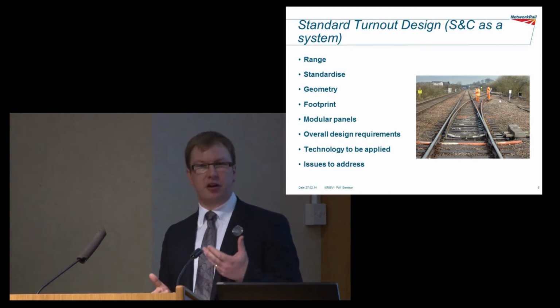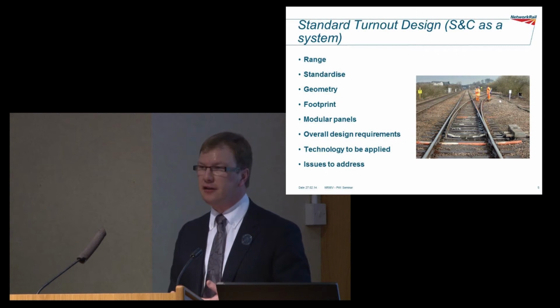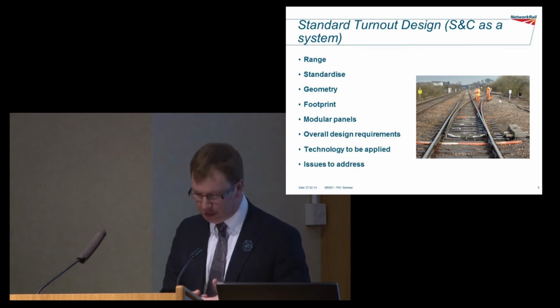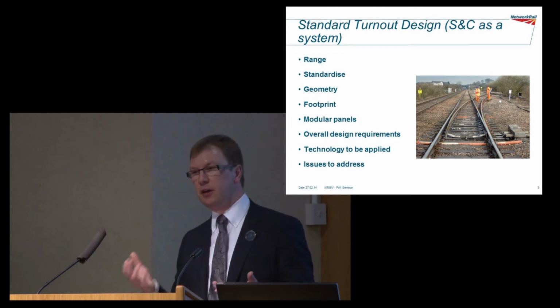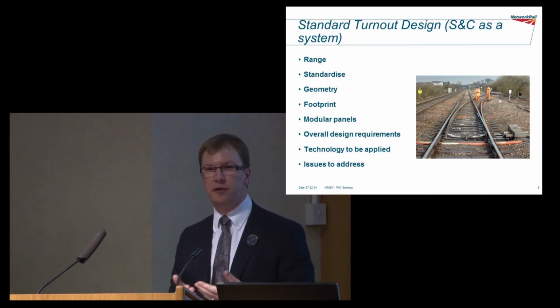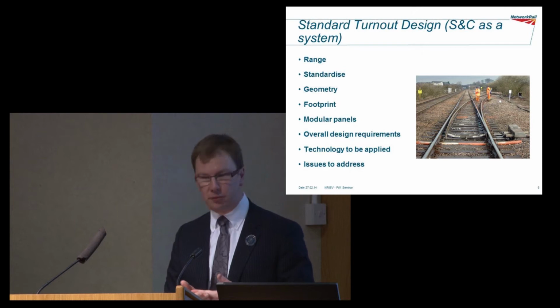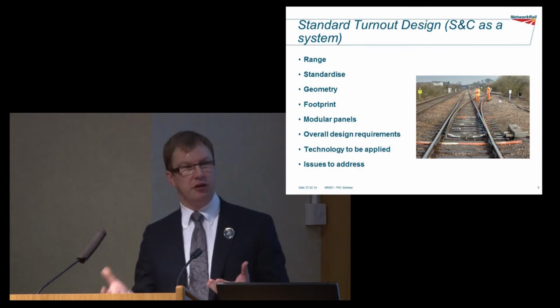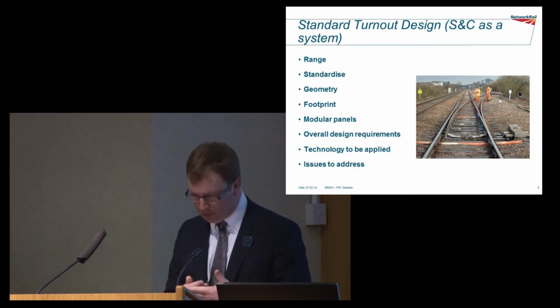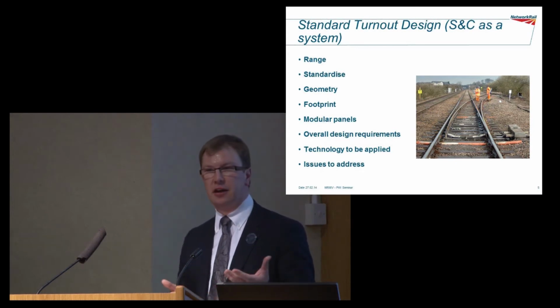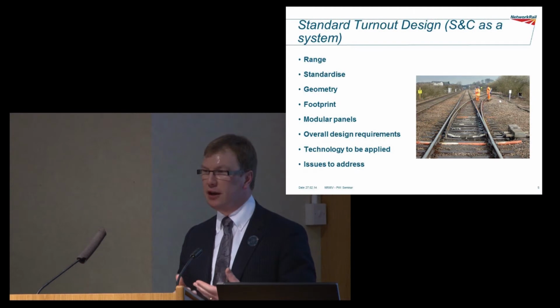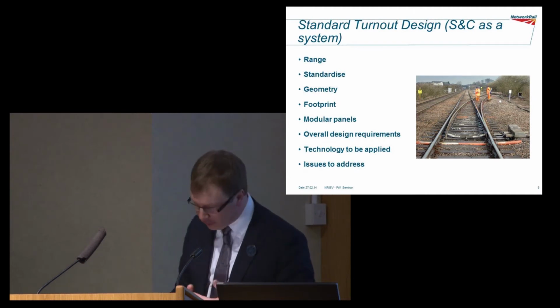The footprint, the compatibility with existing S&C systems, is that an important issue? We know now that if we start to change the footprint, we get significant costs with moving overhead line equipment and signalling equipment. But then we're constrained by sticking to the same footprint. Modular transportation has been something that's been relatively new to us in the last few years, and that in itself needs to be considered at the design stage.